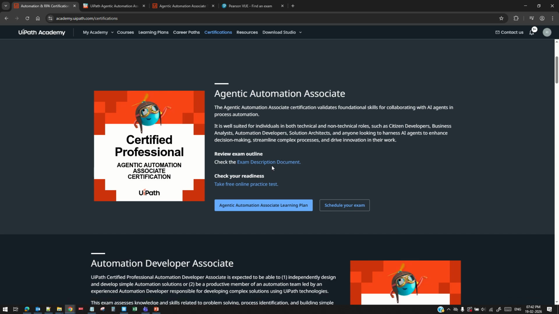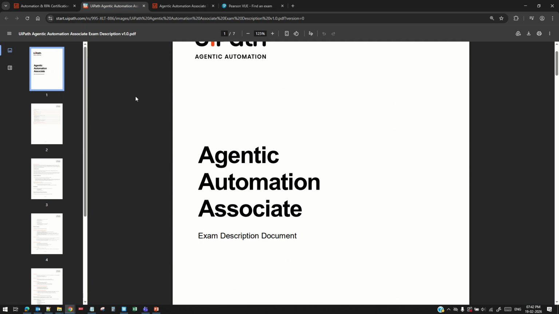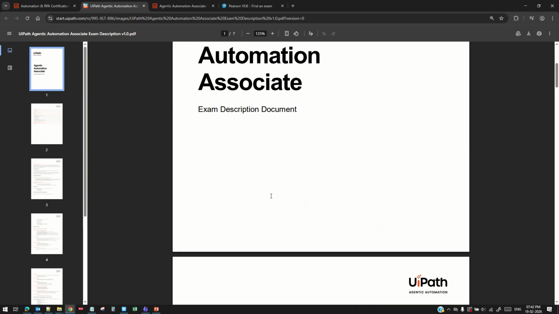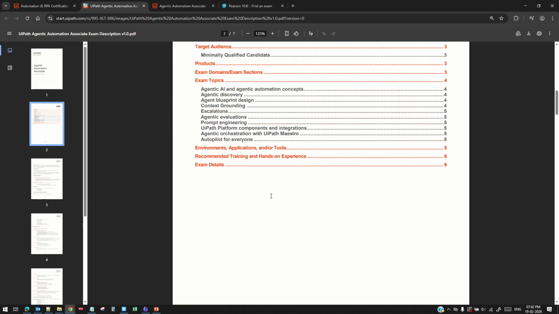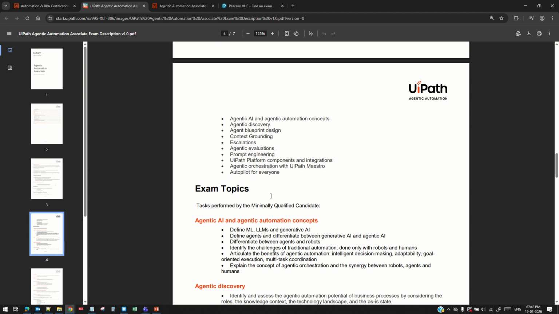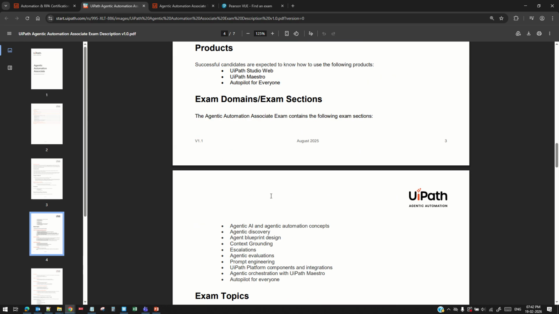Firstly I'll go with the exam description document. So this is the description document. The certification is named Agentic Automation Associate, and in this you can see the various details regarding it.